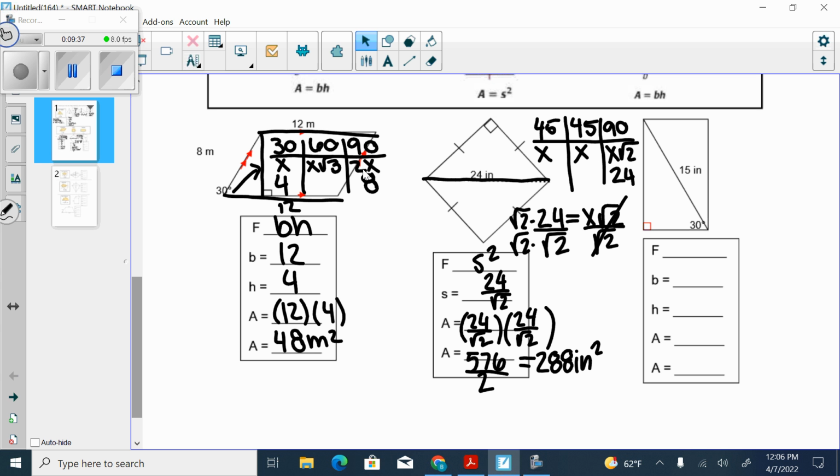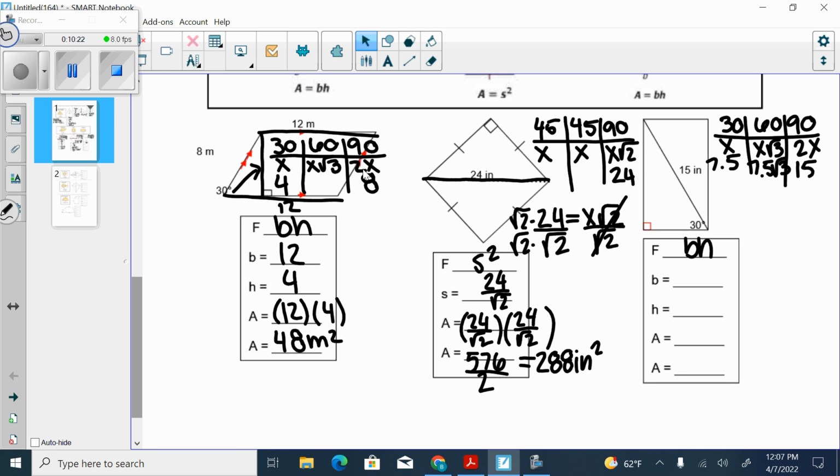Okay. All right. This last one is what kind of a shape? Very good. So our formula is base times height. Do I know base or height here? But what kind of a shape do we have inside of there? Good. All right, and again, we label those sides x, x square root of 3 and 2x, and they gave us the 2x. All right, so 2x is equal to 15, so what does x have to be? Very good. Which would mean x square root of 3 is going to be 7.5 square root of 3.